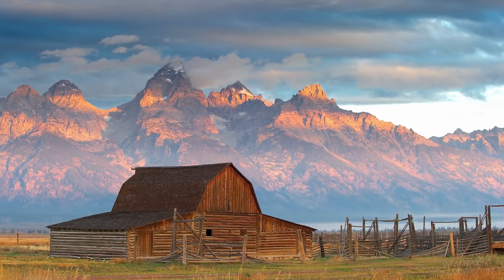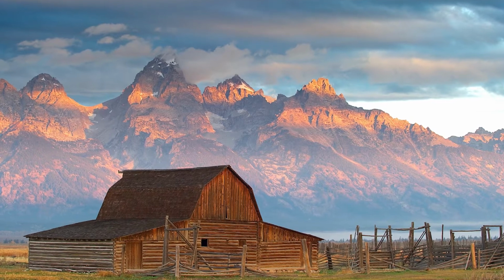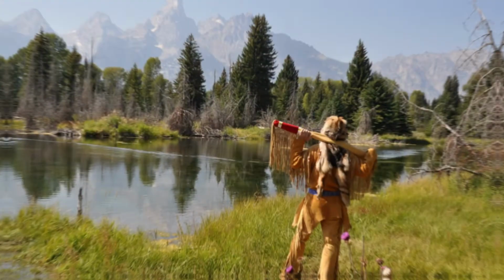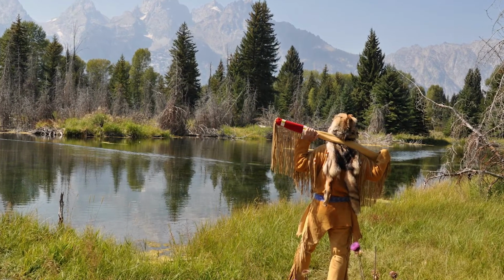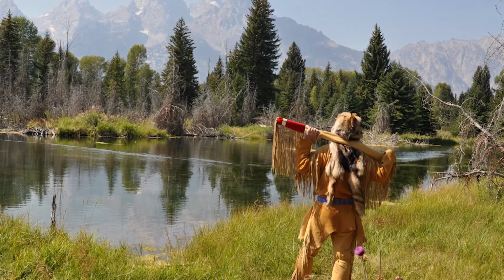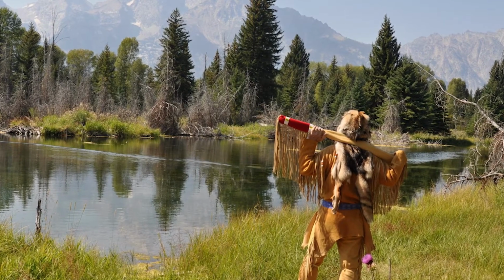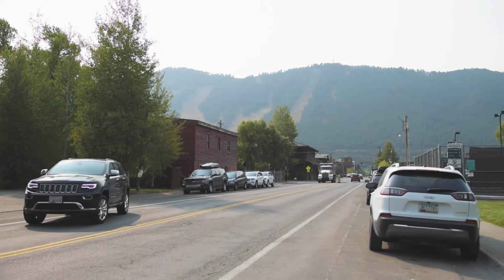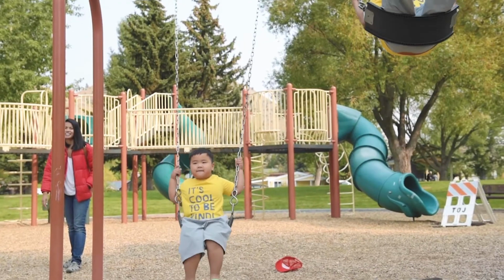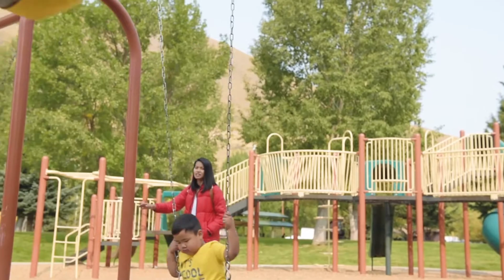Jackson Hole is a valley between the Gros Ventre and Teton mountain ranges in the US state of Wyoming. Mountain men and trappers named it Hole as a term for large mountain valley. It spans an area that is 55 miles long and 6 to 13 miles wide. The town of Jackson, located in Jackson Hole, has a population of about 10,000.